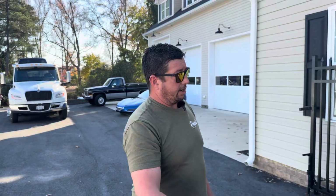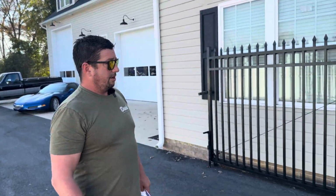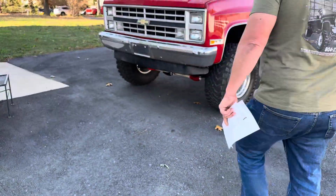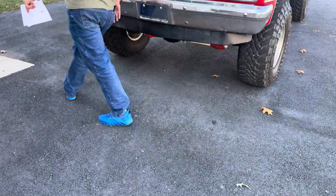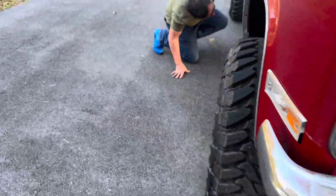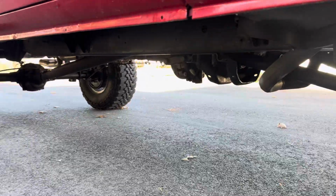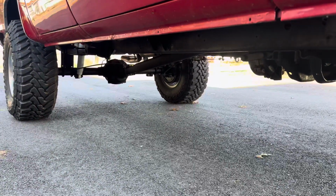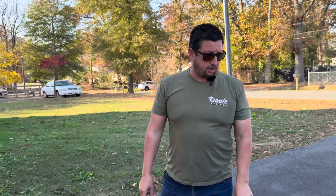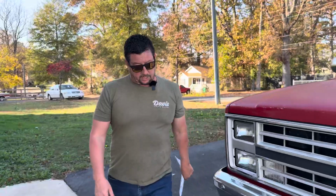So there you are, guys. We do have them for less. It's not gushing and leaking fluids everywhere. Does it have a drip under it? Maybe. We can take a peek, but I think this one's pretty dry. Yeah, it is pretty dry. I think I remember that from last time we did a video. Transfer case isn't puking, transmission's not, motor's tight, motor's been replaced, so the seals are much newer. So for an older square body truck, not too bad.